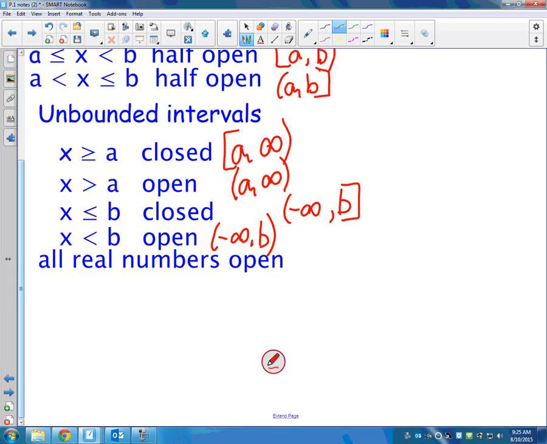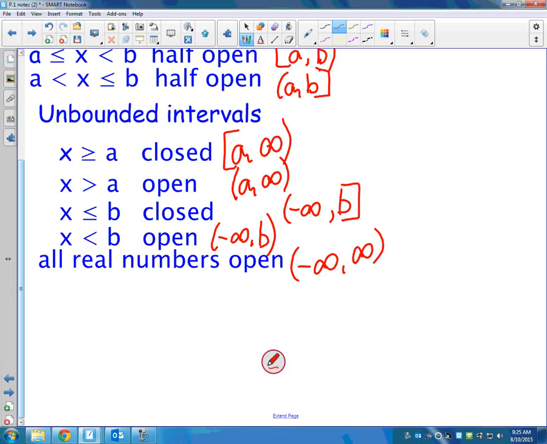And again, I think also it's hard to write all real numbers in set notation very nicely, but in interval notation, to show all real numbers, negative infinity to infinity is just showing that all real numbers are included. We talk a lot about domain and range in this class, and so we'll be writing domain and ranges a lot, and I'll be asking you the limits on functions a lot, and so interval notation is very useful for that.